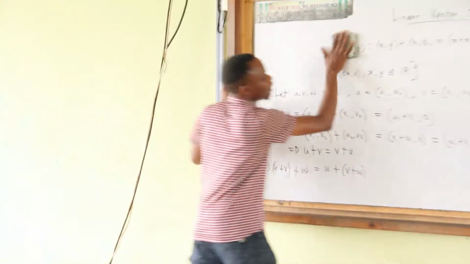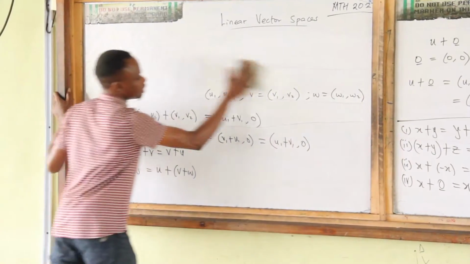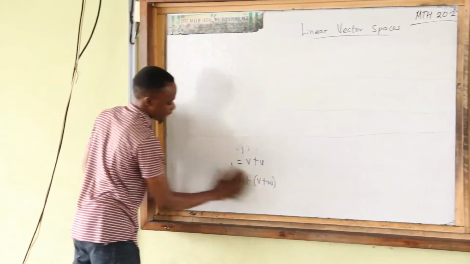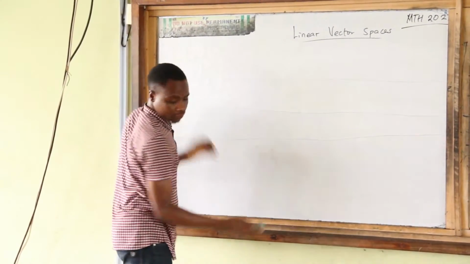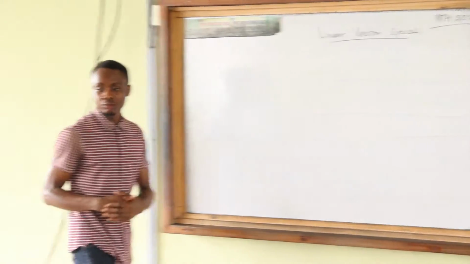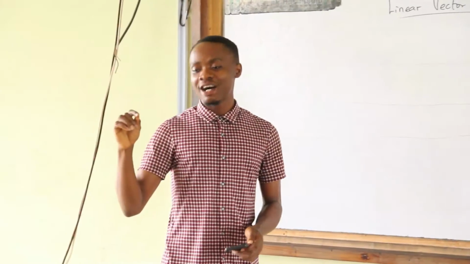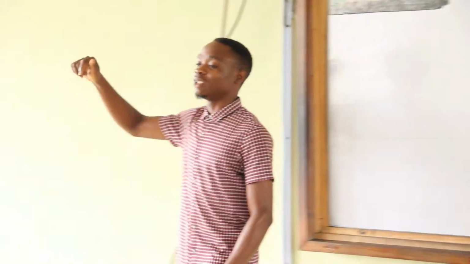We're now talking about subspaces. There are more examples in the book given to you. Alright, linear vector subspaces. Just like when you did vectors, we talked about subsets. Can you remember subsets? We also have what we call subspaces. That means that if I have a linear vector space, I can have subspaces of the linear vector space. Do you understand what I just said?